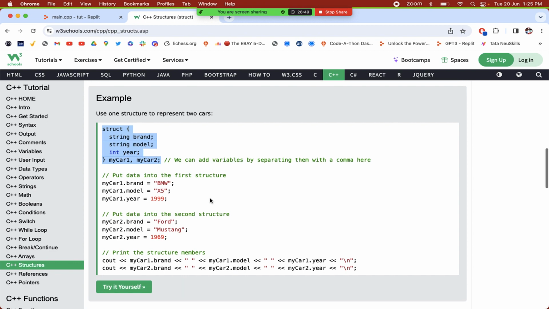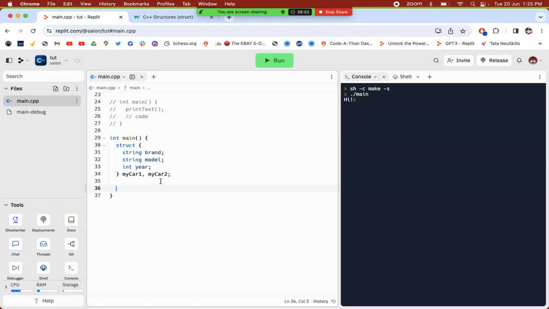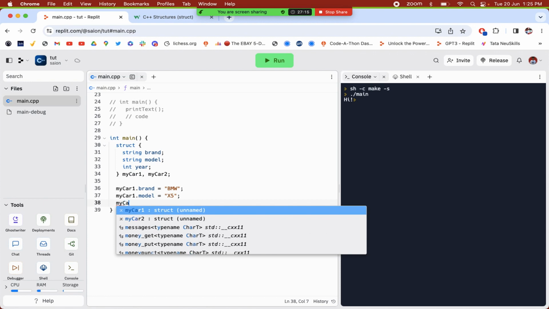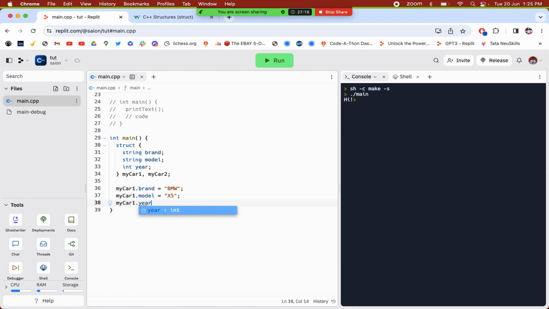All right. Next, we can give the values to all of these. So we can say my car 1 dot brand is equal to like Volvo or BMW. My car 1 dot model is equal to x5, and my car 1 dot year, as that is an integer, we'll give it an integer 1999.